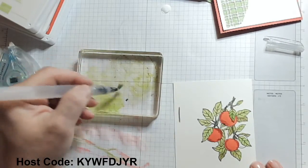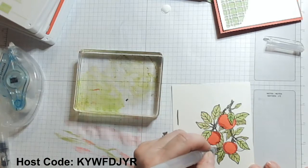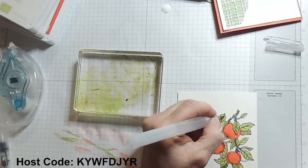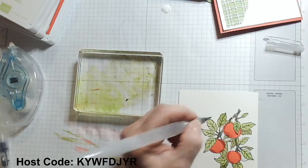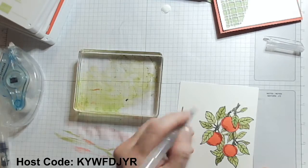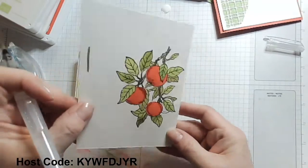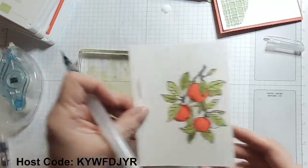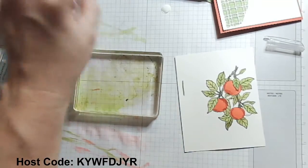But I'm going to come back over here because I do want to kind of show that difference a bit. I'm going to get this one a little bit darker, like the Pear Pizzazz. There we go. Very pretty, huh? Really pretty. Okay.